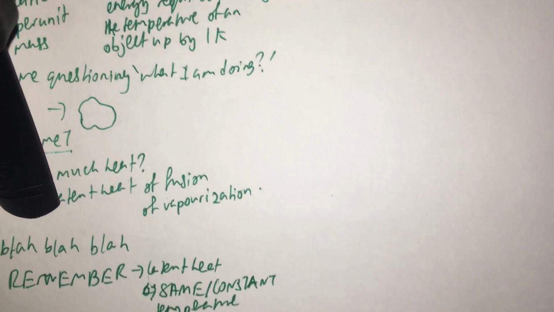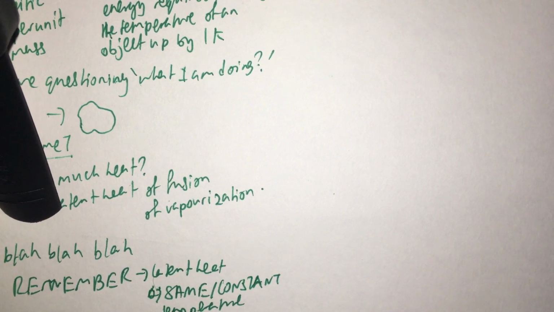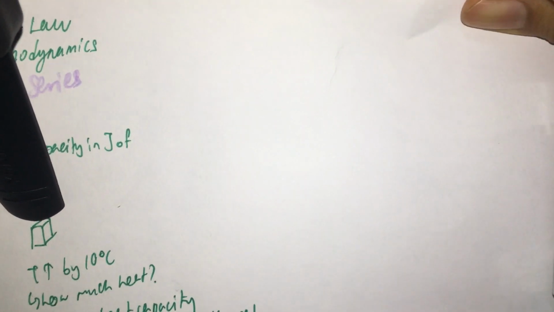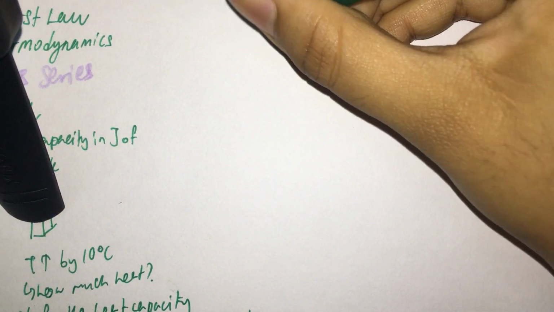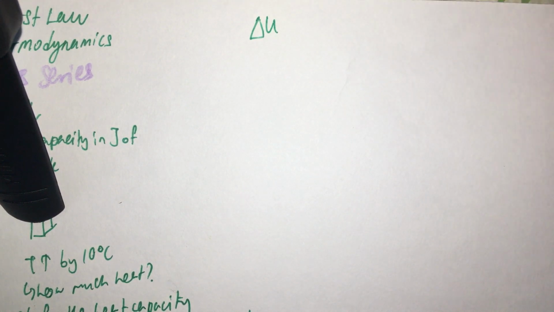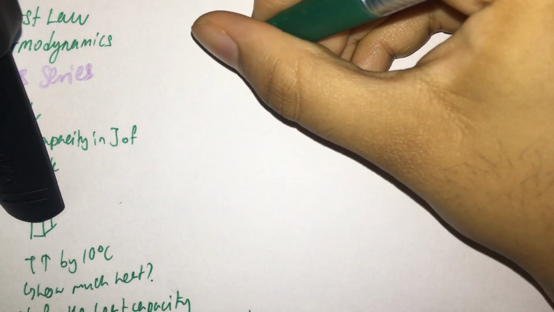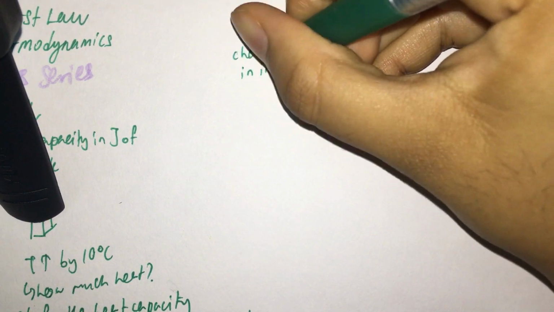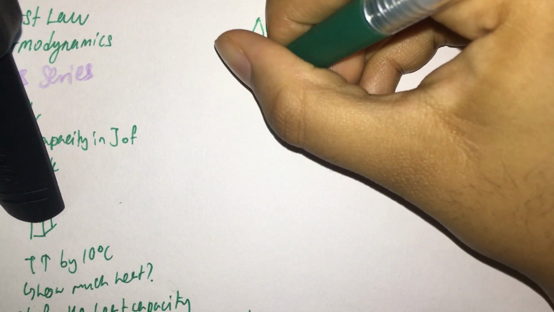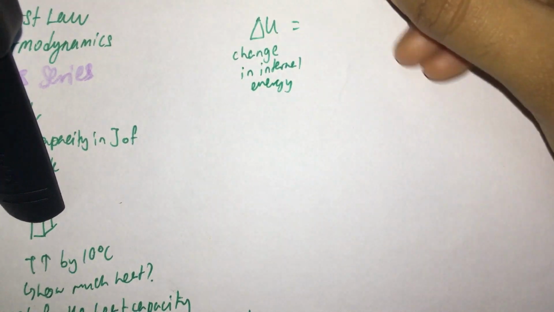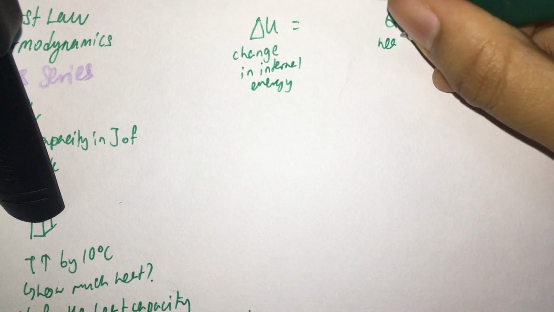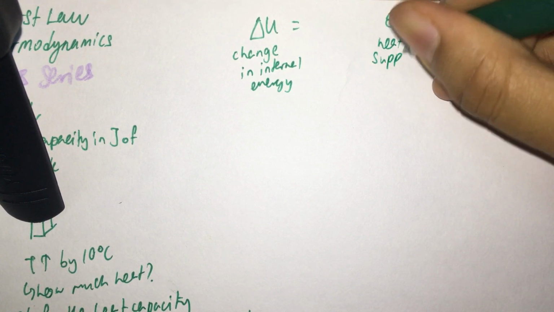the delta U is basically the change in internal energy of the system. So when the system changes its internal energy, there must be a reason for it. It can't just happen on its own. So as we saw earlier, thermal energy can change the internal energy of the system, and that will be the delta Q. So if you have heat energy supplied to the system, its delta U will be positive. In other words, its internal energy will increase.